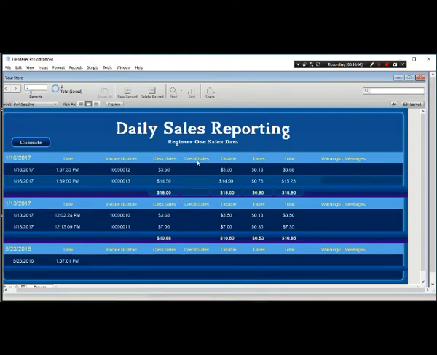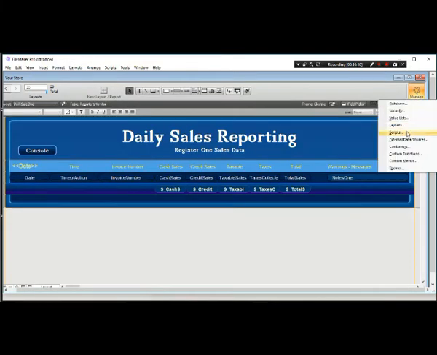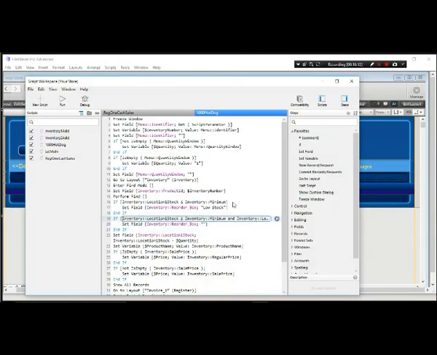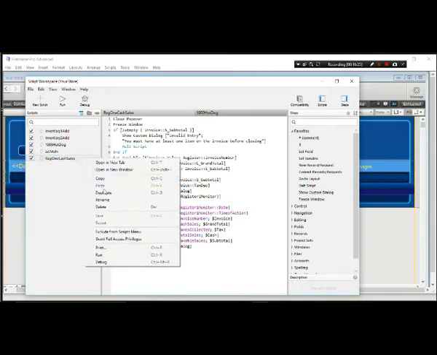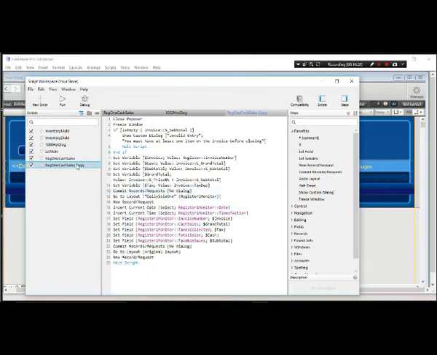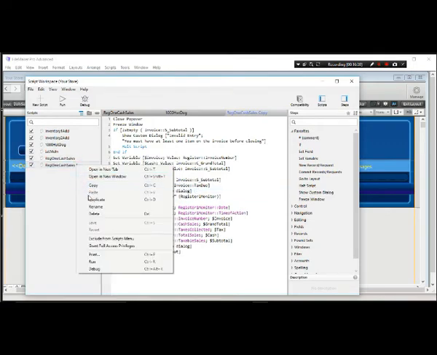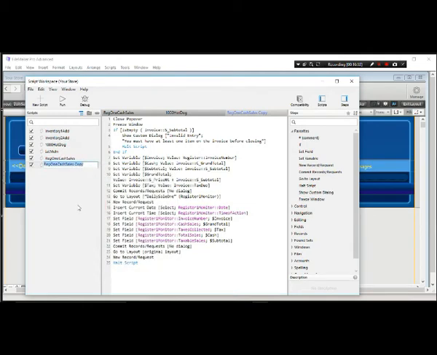Now in order to do the credit card sales, what we're going to do, and this is really simple, is we're going to go to our scripts window, and we have register 1 cash sales. So if we just come over here and we just click on register 1 cash sales, and then we right click on it, we can duplicate it. And now it says copy. So we can right click on it and we can rename it. So now we can name it register 1 credit sales. And click anywhere in the bottom here.